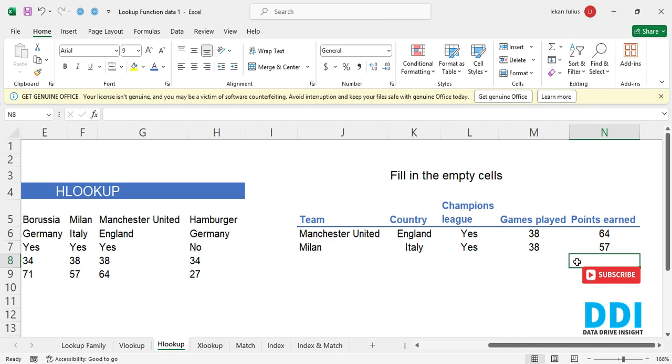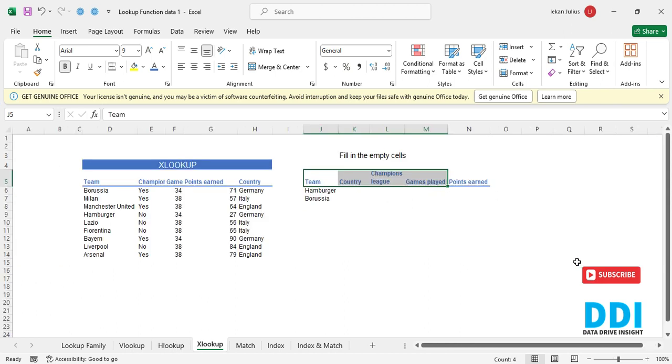So once you are done with HLOOKUP, to some extent, I believe right now you understand the HLOOKUP, but don't worry, don't panic. You are going to use a larger data set, another data set, so you can have a broad understanding of HLOOKUP. So let's move to XLOOKUP.